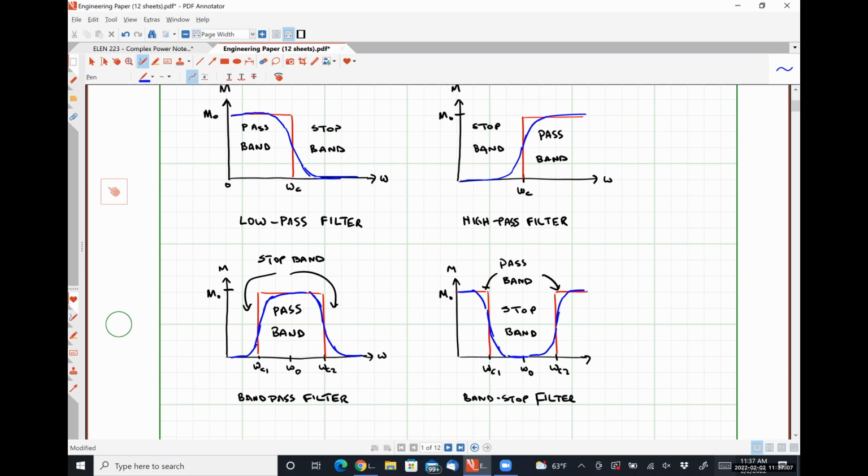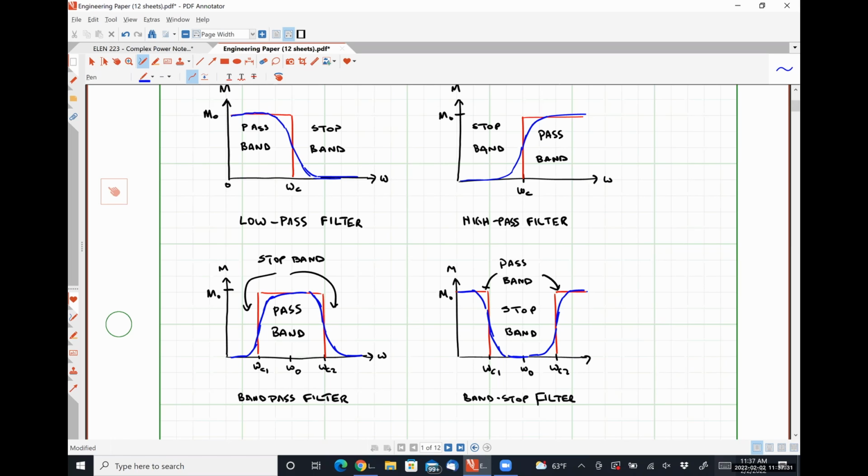Okay, so all filters are based on these 4 simple things, and then we're going to talk about how to implement them in the simplest possible configurations, so that once you learn more circuit analysis techniques and a little bit more math, making sense of why the Butterworth and Chebyshev filters behave the way they do will make a lot more sense.